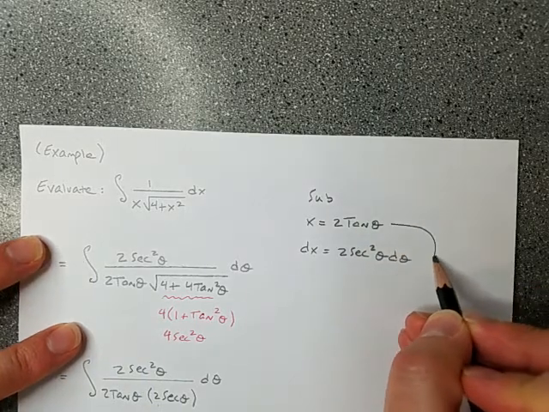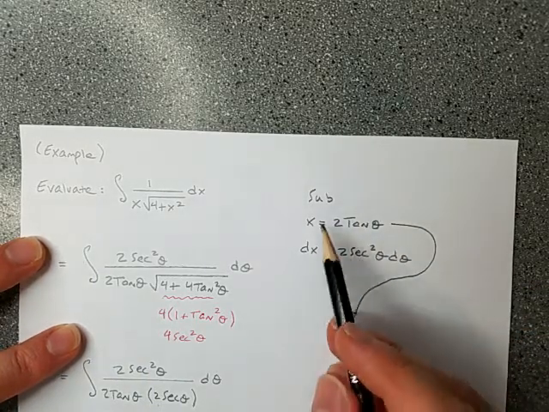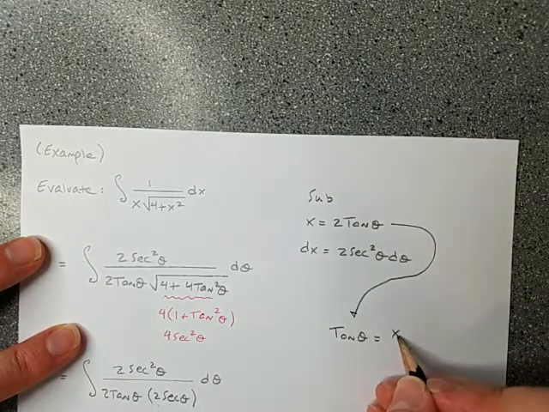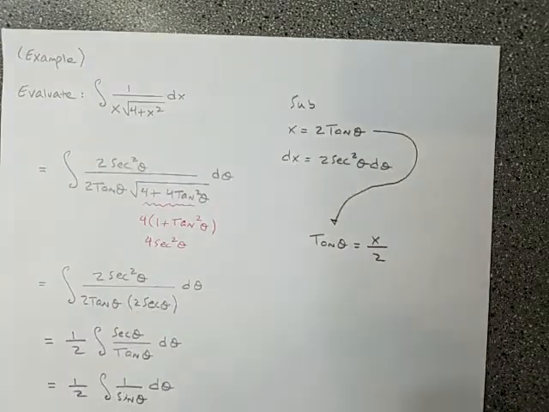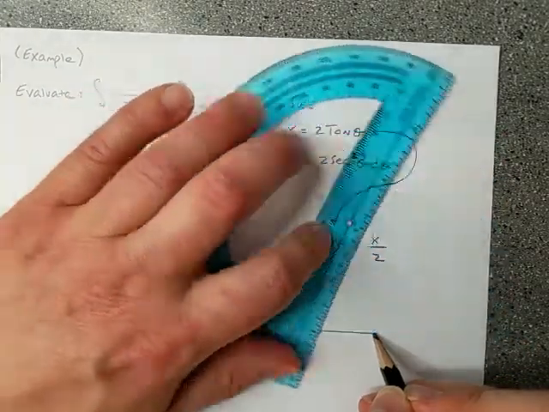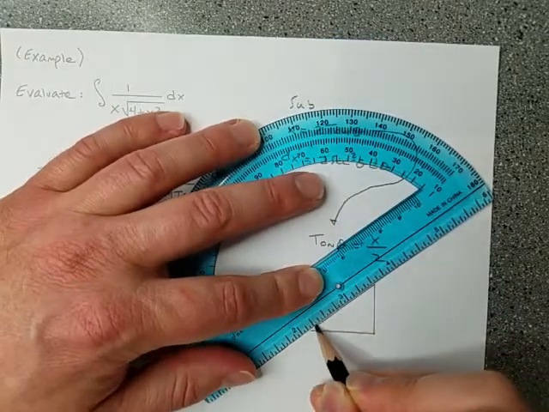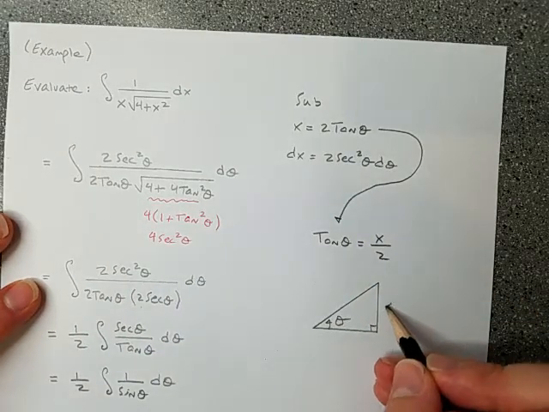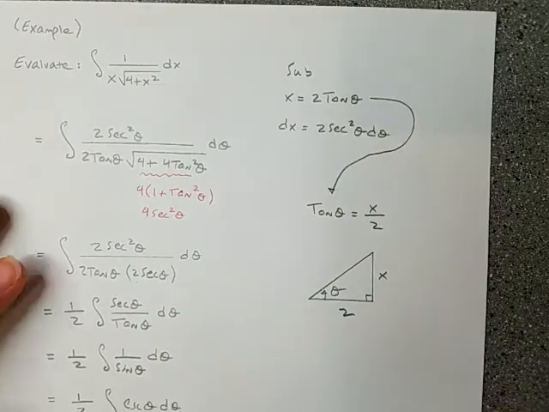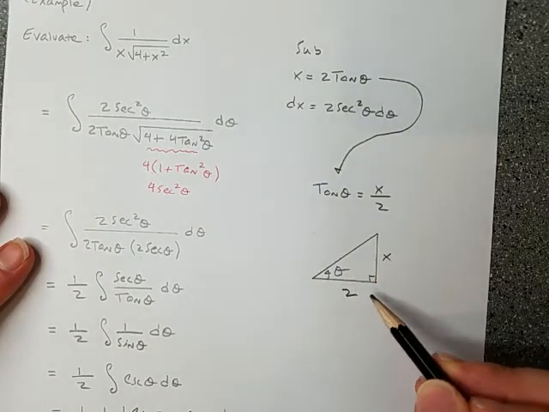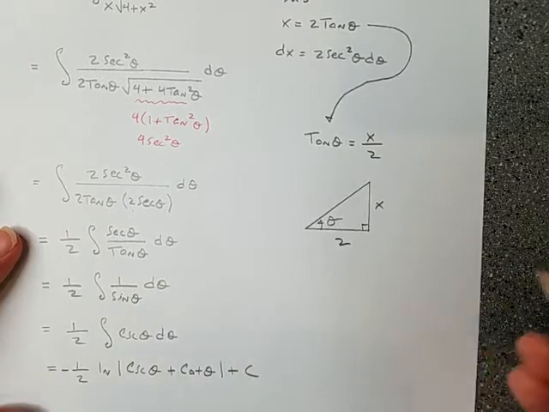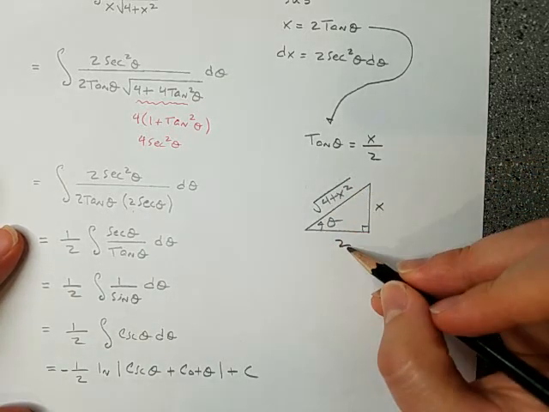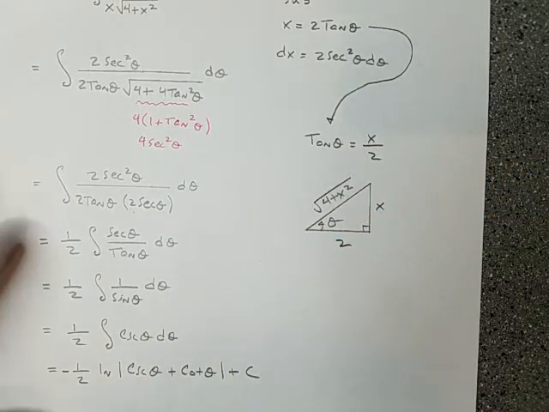Let's take this, explore it a little bit back down here. If x is 2 tangent of theta, then that means tangent of theta is equal to x over 2. The consequence of that is that you could see it like this if you like to see theta as an angle. This side's x, that side's 2 of this triangle. Tangent of that angle is the opposite side over the adjacent side. So that makes this side over here the hypotenuse root 4 plus x squared, because a squared plus b squared is c squared, Pythagorean theorem.